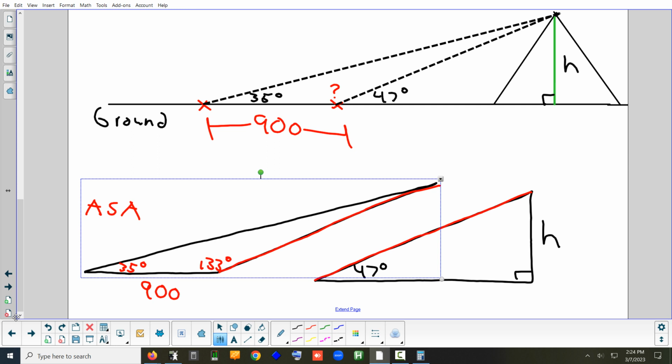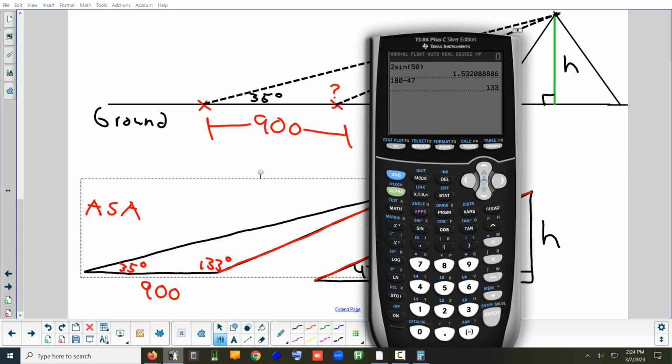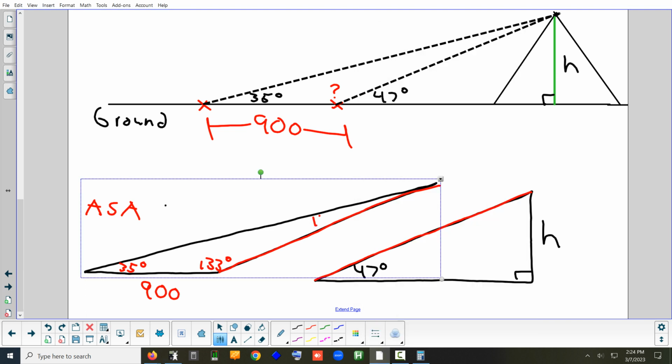We can add the 35 and 133. Okay, so we can add those together, and subtract it from 180. Right, and then subtract that from 180, and what does that give me? Gives you the angle across from the one side. Gives me the angle across from the side that I know, and there's my full row if I was making a table. So when you subtract from 180, that's going to be 12. So now you know this angle right there is 12.